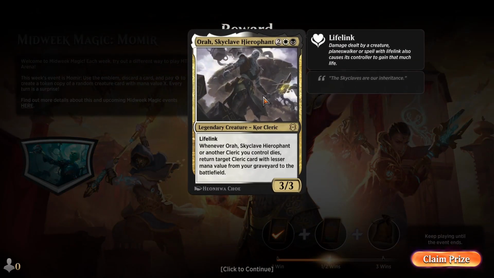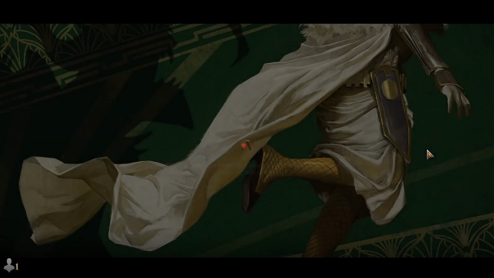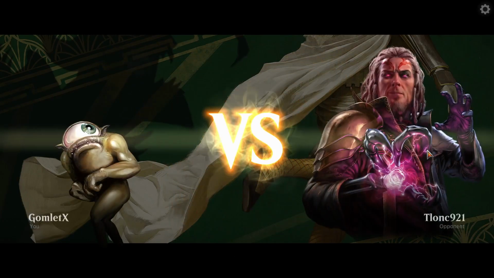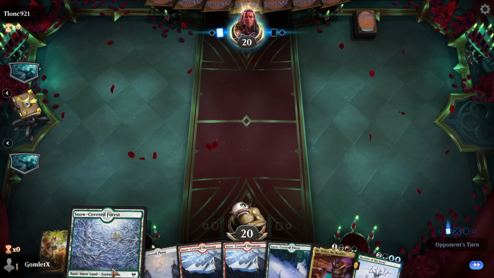Aura Skyclave Hierophant, a 4-mana 3/3 lifelink. When it or another cleric you control dies, return a cleric with lesser mana value from your graveyard to the battlefield. It's a nice little cleric tribal card. I know there was a pretty good black-white clerics kind of life gain deck running around in Historic. It's probably still pretty good in Explorer. Don't know if that card fits into it though. Seems a little expensive at 4 mana for a 3/3.